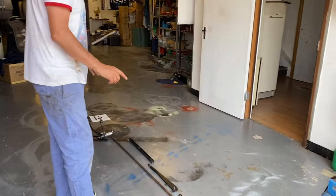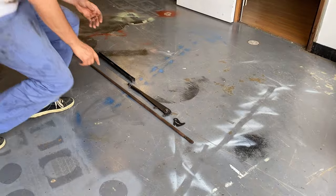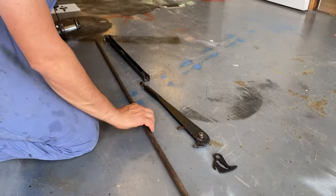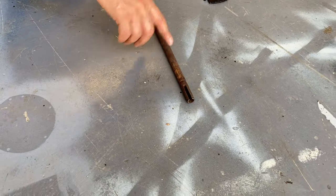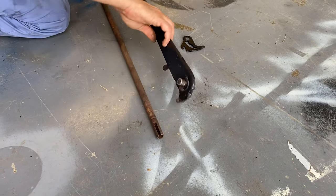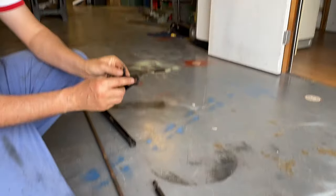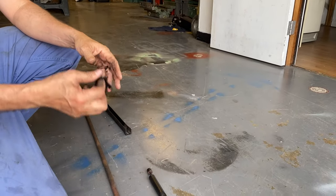So I think the next part is the handbrake rod, because that'll be in the way, won't it? So I think that has to go in, tied to the handbrake there, like so. And then we'll have to mess around with this. It's not a late one, which actually has a cut out there so you can slot in afterwards, but early ones have to go in situ, annoyingly.